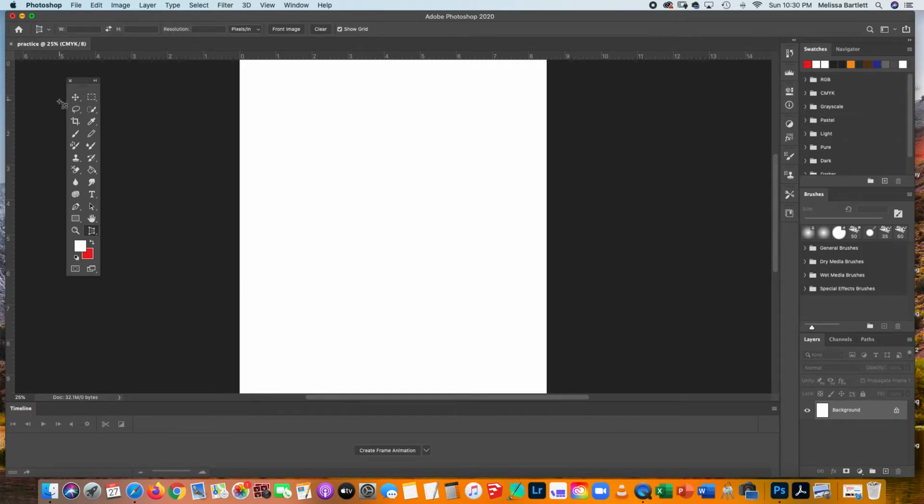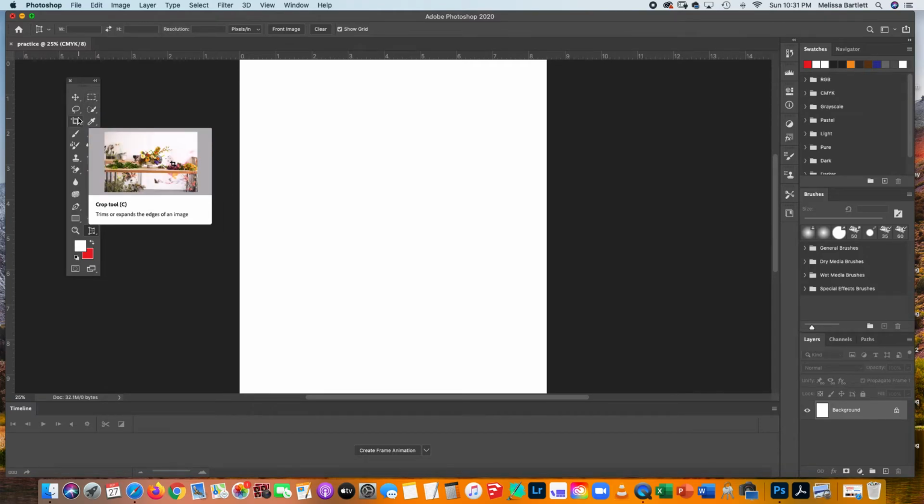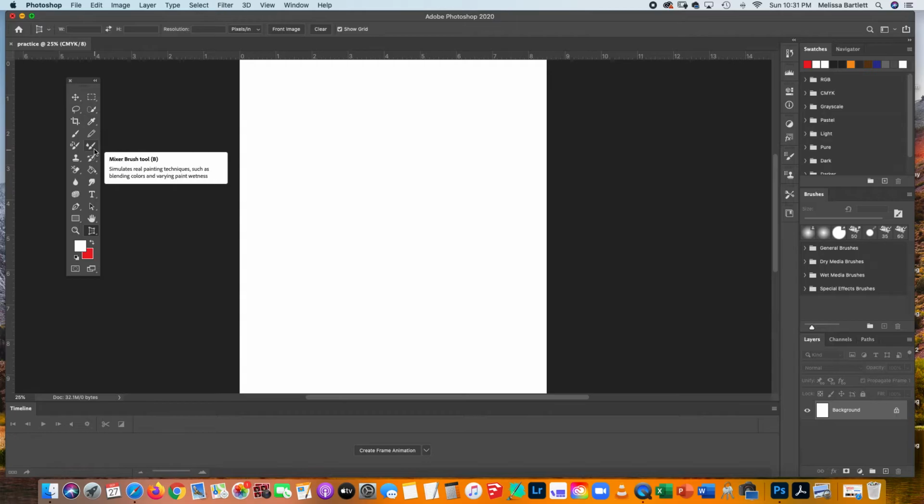Okay. Again, just to go over some of the main ones that you're going to be using in the beginning, this one here is a move, so you can select an object and move it around. Lasso, that's for selections. This also is a selection tool, a marquee. It can make invisible shapes, but also select certain areas. This is for cropping. This is for brush, pencil, and then eyedropper. Okay, and then this is a mixer brush or a wet brush.